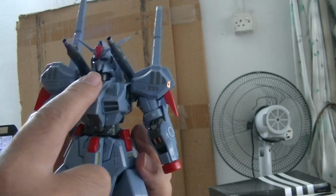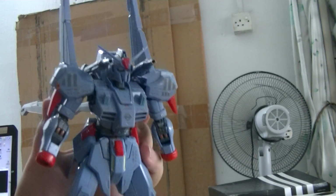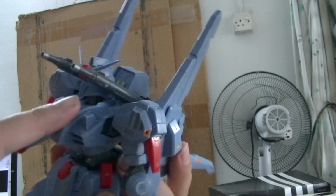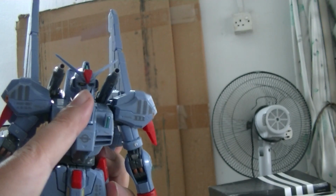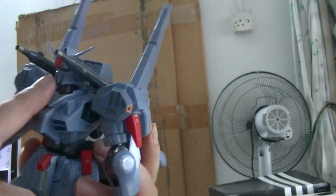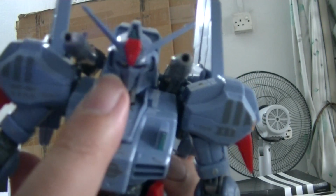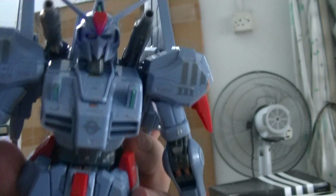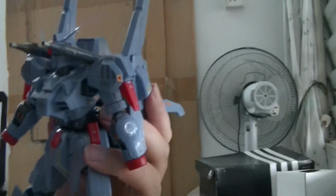The face is like a Zeta face. Get more light into the room. I turned on the lights in my room so people can see inside, but do not do it. The face is good. Only one eye you can see is shiny because the other sticker just got caught somewhere, and now it's a one-eyed Gundam. One eye is shiny, whereas the other one is just translucent, so it's a one-eyed jackass. The cannons here remind me of a Gun Cannon mobile suit. Very cool.